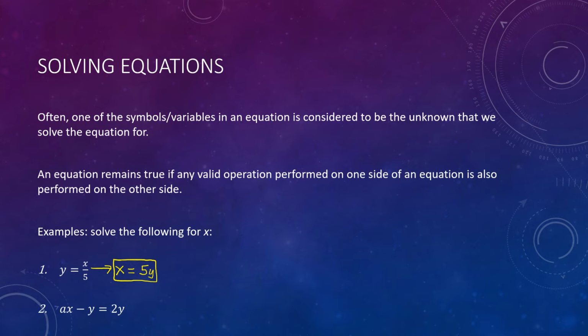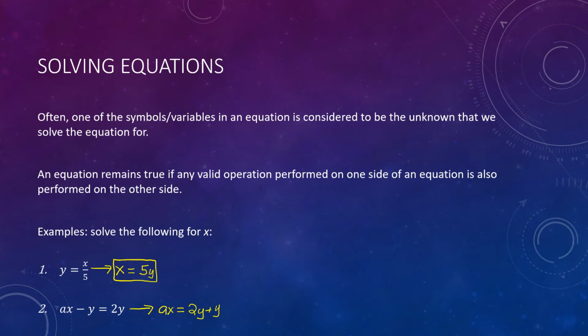The next one. We have ax minus y equals 2y. Okay, so one of the things you're going to start to recognize is that there are multiple ways to solve an equation, typically. The first thing I would do here is I recognize that there's an x term here with this extra little negative y term. Well, we want to get x on its own. So typically what I'll do in this case is take that extra term, in this case the minus y, and get it to the other side. So let's add y to both sides. That will leave us with ax on the left-hand side equal to 2y plus y on the right-hand side.